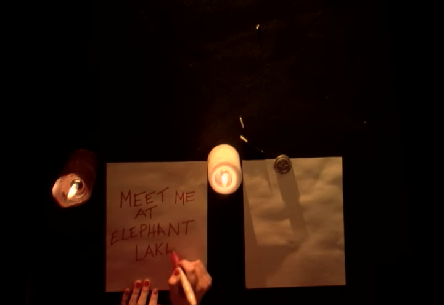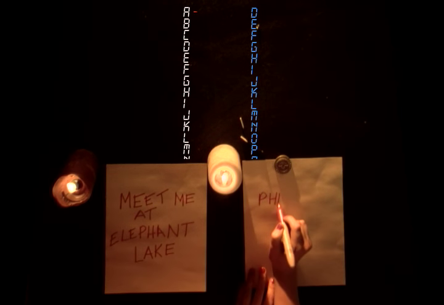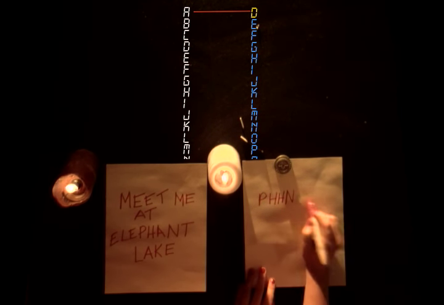First, they would need to agree in advance on a shift to use, say 3. So to encrypt her message, Alice would need to apply a shift of 3 to each letter in her original message.